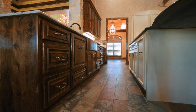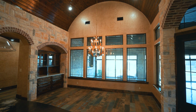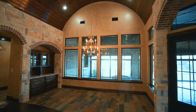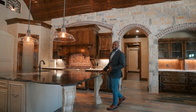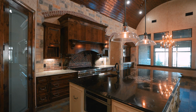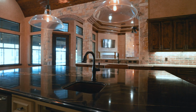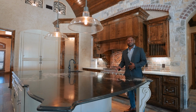Then as you walk through the kitchen here, you've got your dining area here on the side, looking right out into your patio and to the pool area here. And one of my favorite features is this large island. All right, so this is perfect for entertaining. You could prep all of your food here. You can have people sitting here chatting with you as you get ready, or also if you're gonna have a great meal with your family here as well.